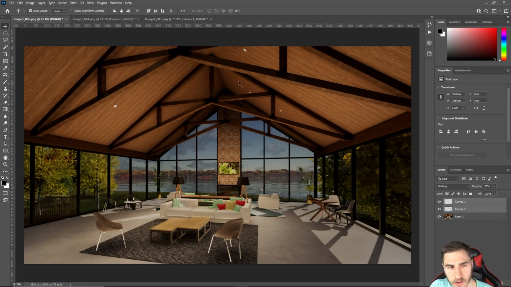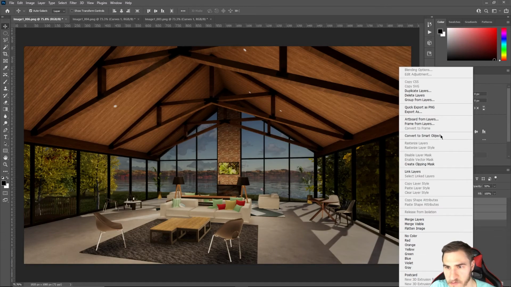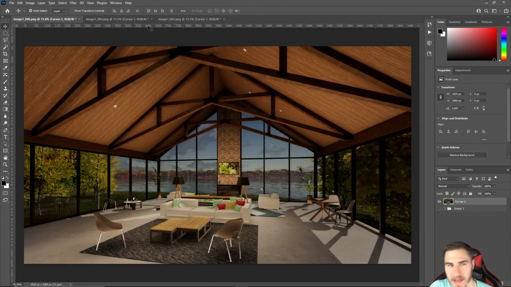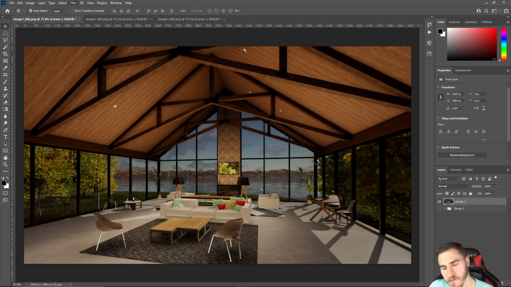Once you're happy with that, you can make any further edits that you need to, but overall I'm pretty happy with this. But again, because I don't like to be destructive, I do want to go ahead and duplicate these, put them into a folder, put that at the bottom, just go ahead and hide that, and I want to merge these together to make any further edits. That's particularly because I like to use the Camera Raw filter, just because I'm very familiar with Lightroom and those settings, and really any further edits that you want to make here would apply to this final layer.